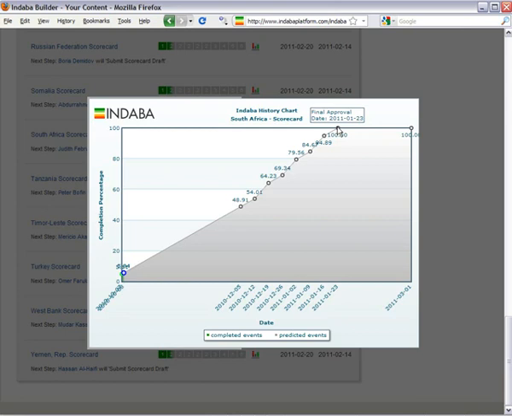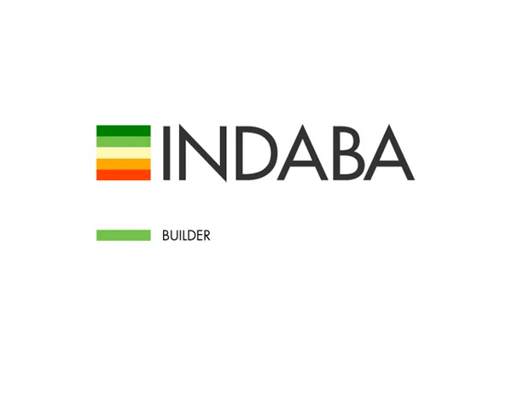And it's able to do this because we've got our workflows coded in a way that the machines can understand. And all of these interactions are part of one common database, so that every time somebody does something, it feeds information into these metrics, whether the author or editor that's doing the work is aware of that or not. So that's project management in the Builder application on the Indaba Fieldwork platform.